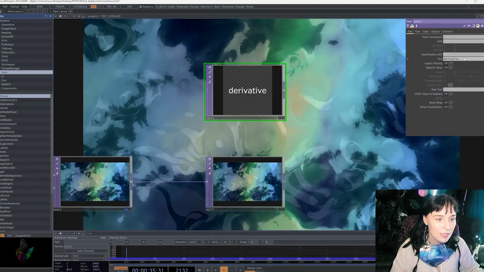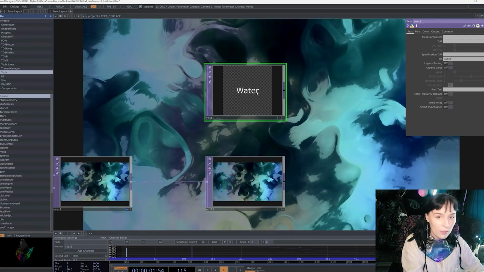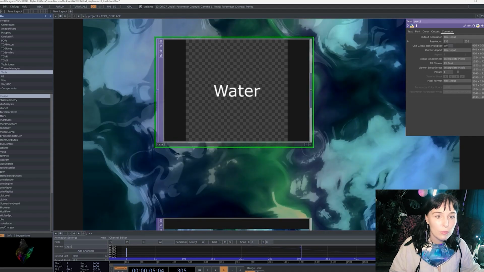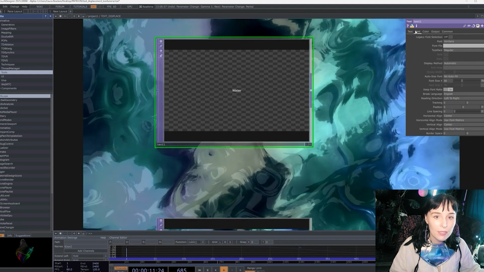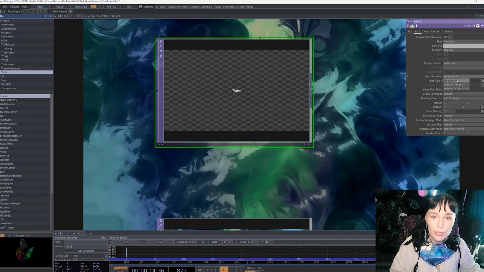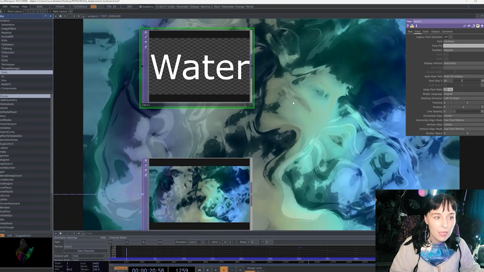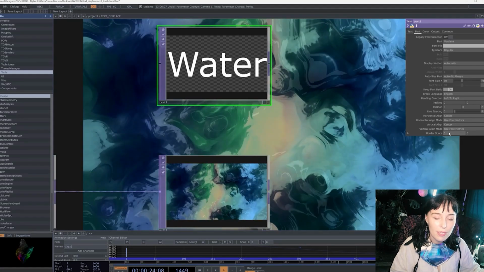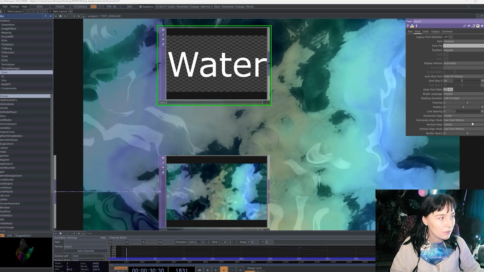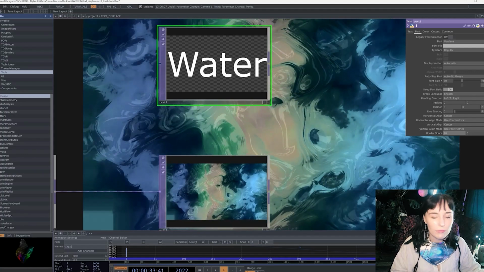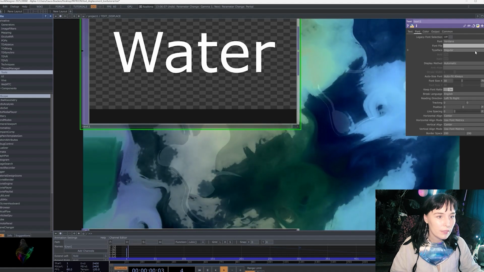We're going to just use render text, and then here we can write whatever we want. Just going to write water, and make sure that the resolution is the same as what we were using before. Then we're going to go over to font. I'm going to go down to auto fit always. That brings it up nice and big. You can do that manually, but this is nice. With the auto fit, I'm also going to create a border space, probably like 200, just to get a nice bit of edge around it. And I'm happy with that.